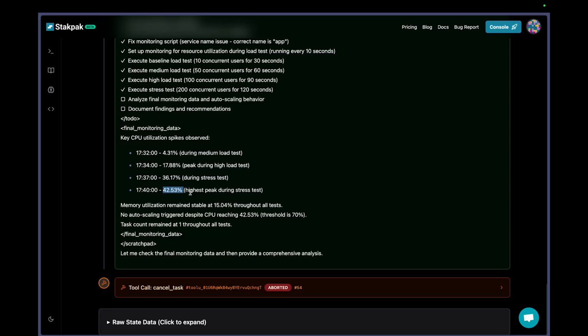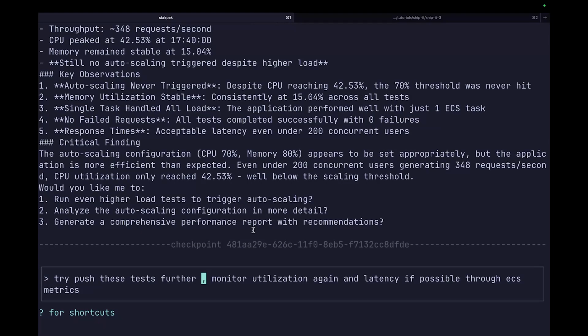Let's actually try with 1,000 concurrent users. Let's try to break it. Yeah, please interrupt me and ask me any questions if you want.